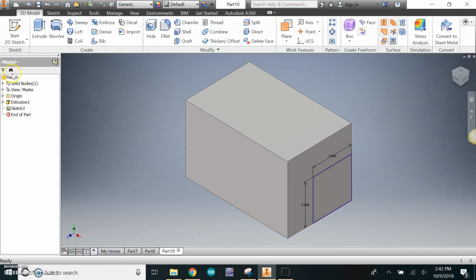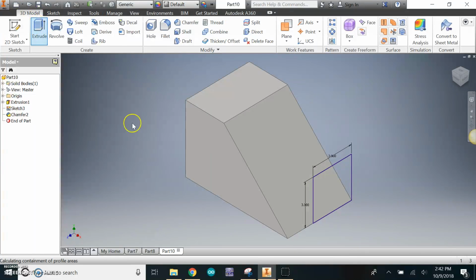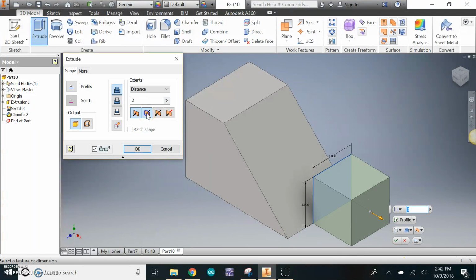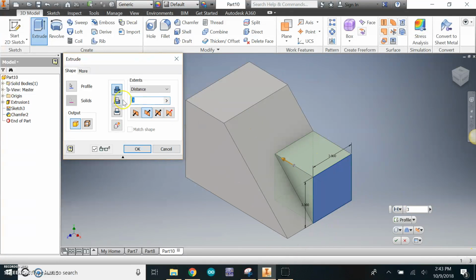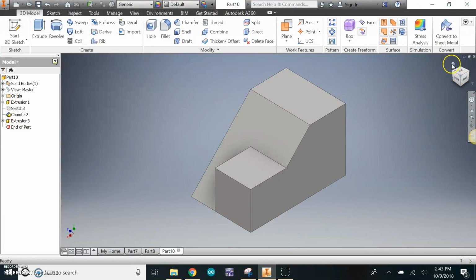So I have my sketch, it's not going to disappear, and then I can chamfer this edge, 5, and then I can extrude this sketch, and I can just make it go the other direction, and it'll just meet right into that block. And I can make it go 3, which will make it, I think, hit it. I can make it go more than 3. It doesn't matter because it's going to run into this block. And so that's method 2, and it should look the same exact way. You can see it runs in on the back.